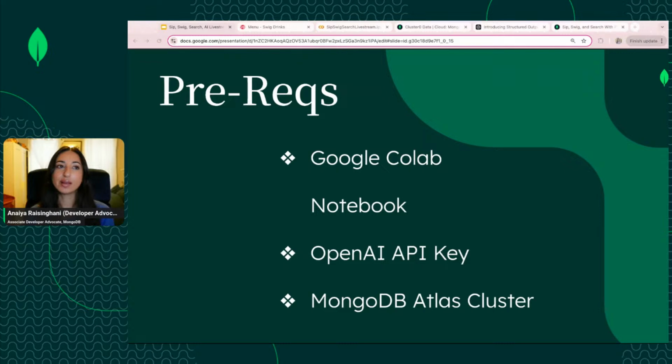And then I have my MongoDB Atlas cluster already provisioned and ready to go. So you will be needing one of those as well. We have a ton of documentation out there if you need help setting your cluster up. So if you do need help, just leave a comment and we'll get the proper resources. Once again, I have all these resources and components ready so you can all relax and follow along.